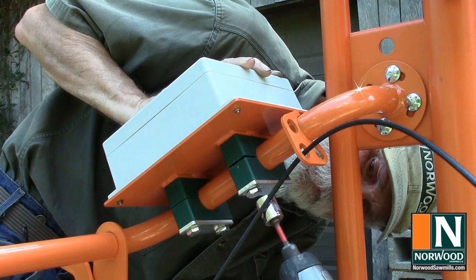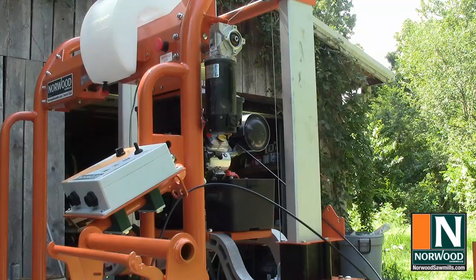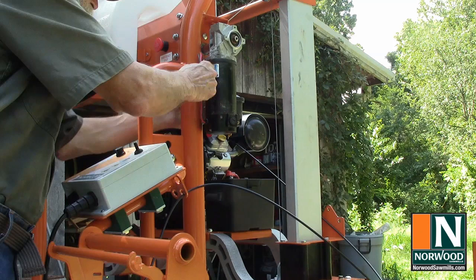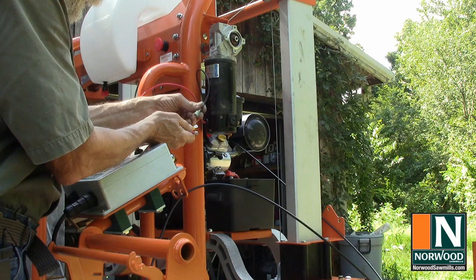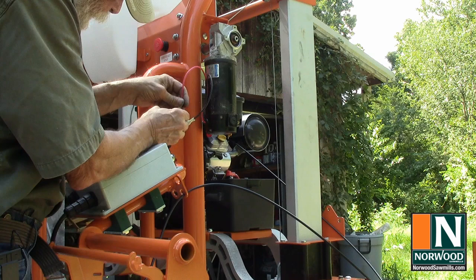Tighten down the mounting bolts evenly, just snug enough to hold it in place. The control output cable can only go in one way. Just line up the tabs. Attach the output control wires to the controller and the winch motor. Red to red, black to black. Only consequence of getting it backwards would be the up and down would be reversed. Easy to switch. There we go.